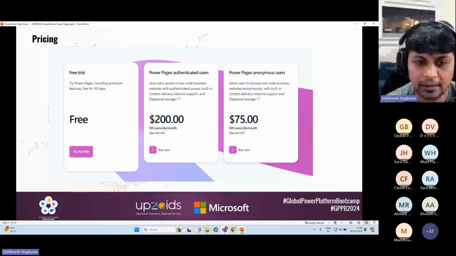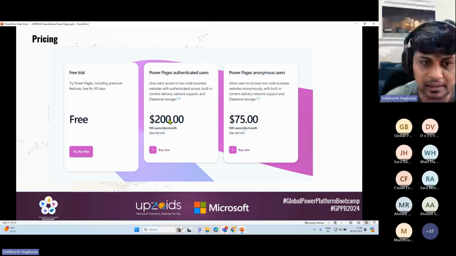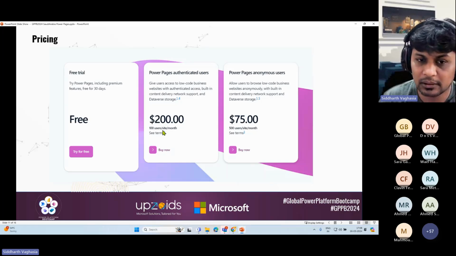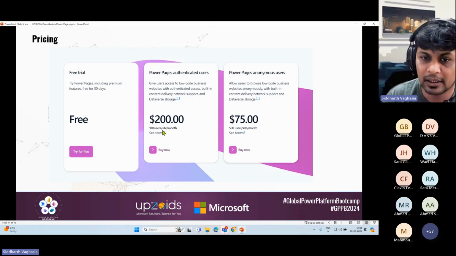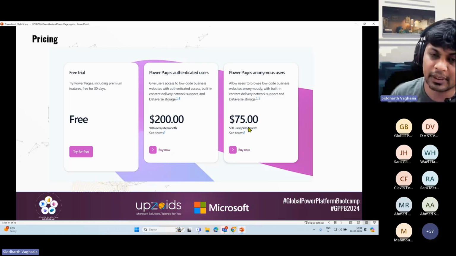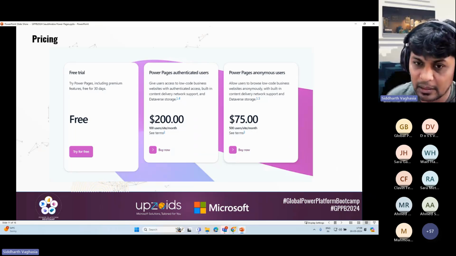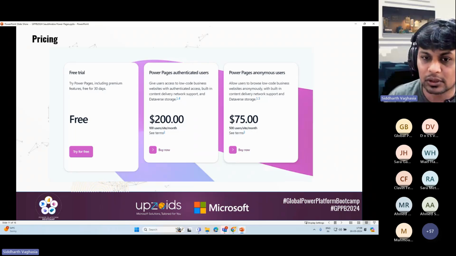If you have users who are logged in, the pricing model works like this: $200 for 100 users per site per month. It means it costs around $2 per user accessing per site per month. And if it is anonymous, it is based on roughly 500 unique users, depending on the views or their IP address, at a cost of $75.